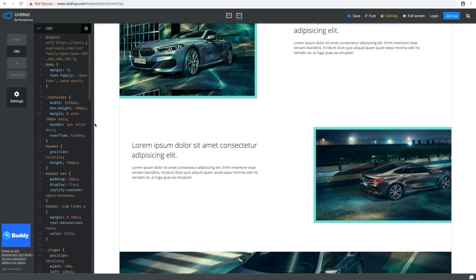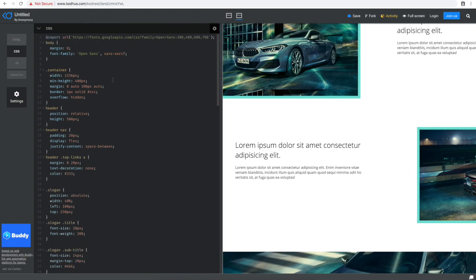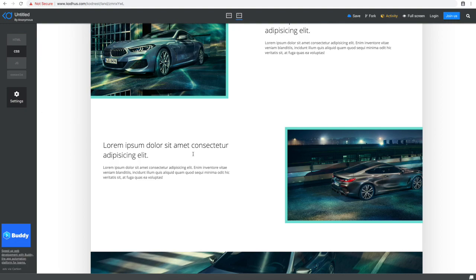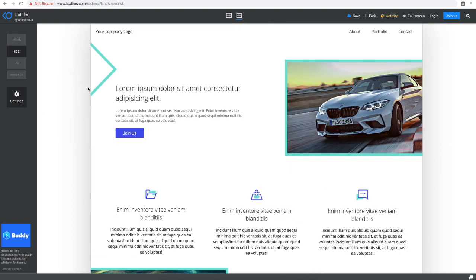The next thing to make it much nicer is that I might add in my CSS a box shadow. So let's say box shadow 0, 0 from X and Y axis, maybe some very big number for the radius, and then RGBA 0, 0, 0 for RGB, or red, green, blue, and then maybe 0.2 for the opacity. So now you can see that you have a pretty cool shadow around this area as well, right?